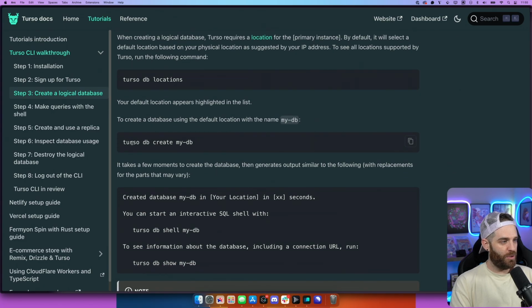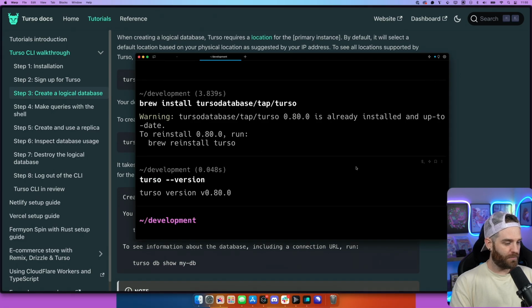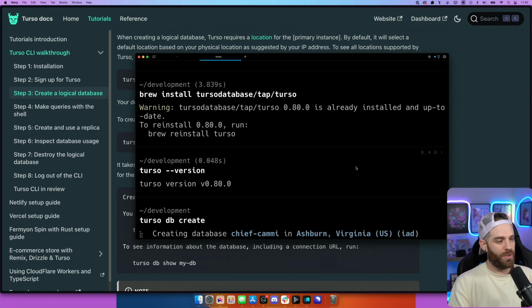So the first thing you want to do is this command right here. So we can do that. So turso db create. And if you don't give it a name, it will just randomly give you a name based, you know, off of what Fly does. So we'll just do create here. And then it's going to ask us a few questions. So first, it's going to create my DB in my closest location to me. So for that is Virginia for me. So just wait until this is finished.